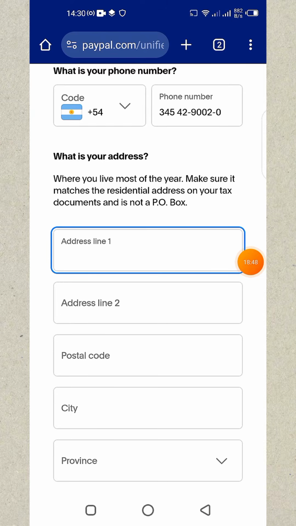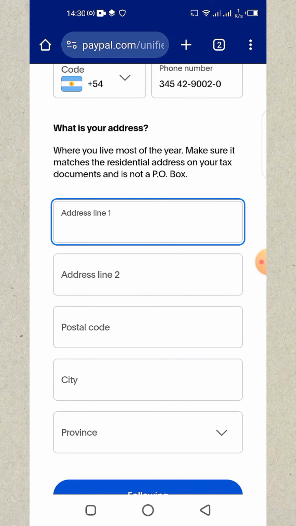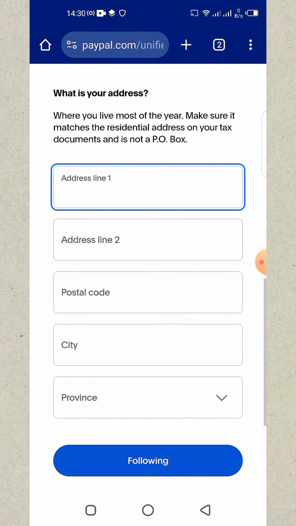Now we need to fill in our address, the address that we have written on the piece of paper. The address you have written on the piece of paper is what you will fill in all these boxes here.